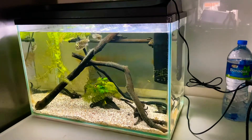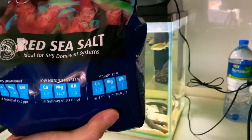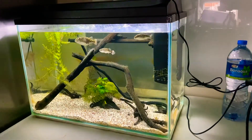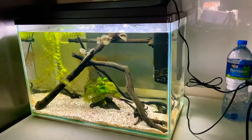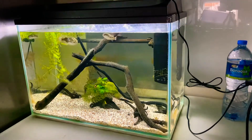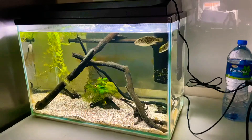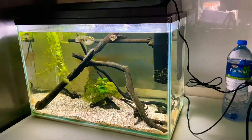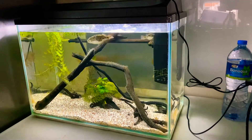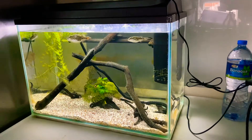Even this reef salt was bought used. Just to let people know — I didn't know this before — you have to use reef salt or marine salt to make brackish water. I almost made the mistake of purchasing aquarium salt, which apparently does not make brackish water. So it's good I did my research; that's a very important thing to note if you're planning to set up a brackish water tank.